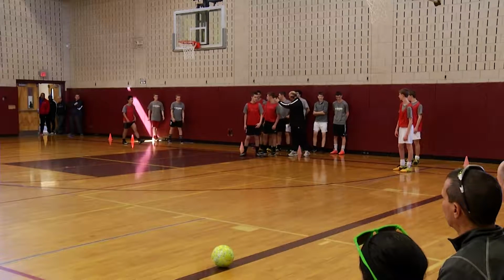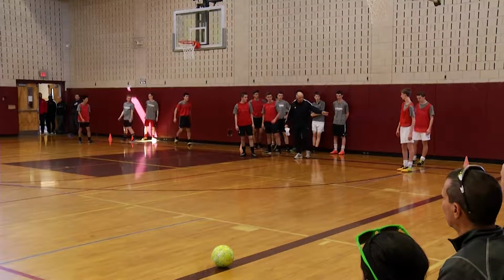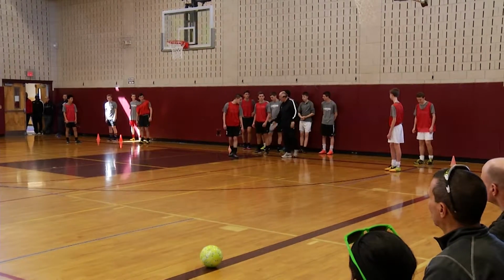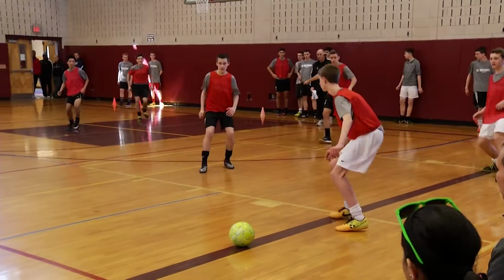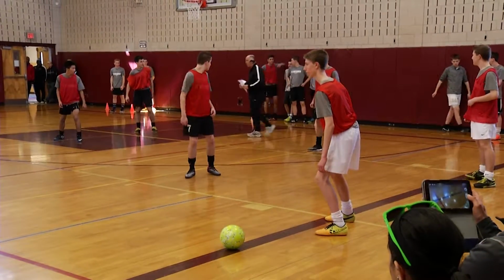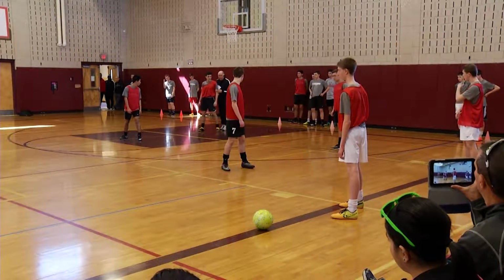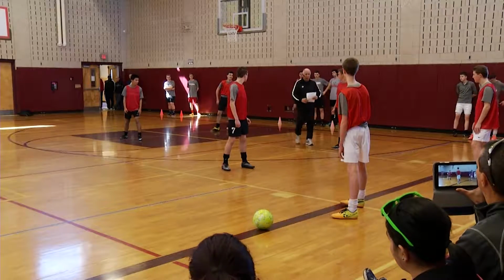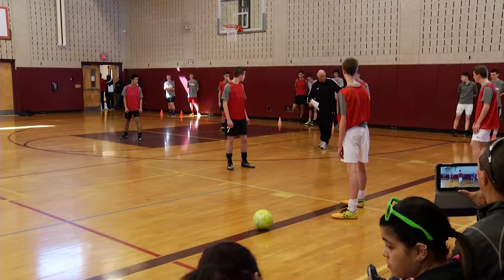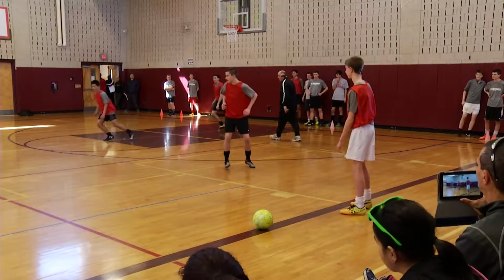The midfield players in front, the backs behind. There should be about 8 yards between these 2 lines right here. Okay, pressure that ball. Go. Okay, good. Okay, now then. This is what zonal defending is all about. It's about keeping your shape and not getting pulled apart too much as a block. So you don't want to be too far away, but you don't want to be too close, otherwise the ball goes over the top. That ball right there, go.